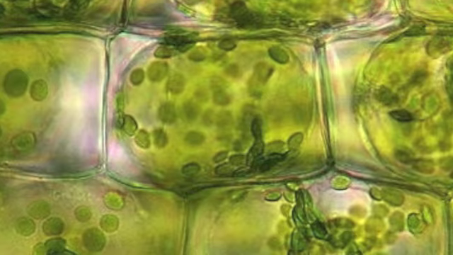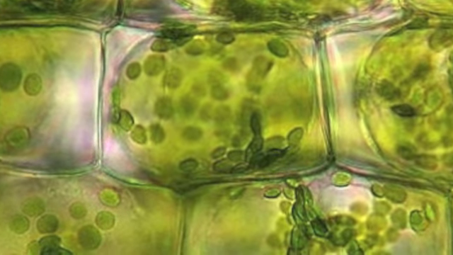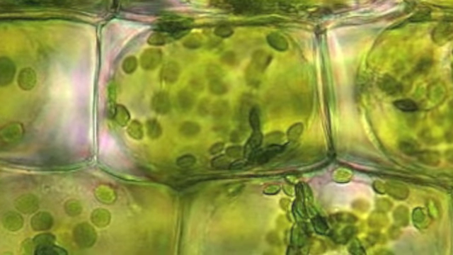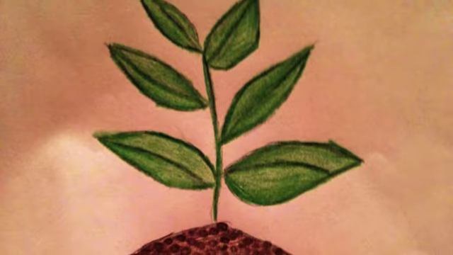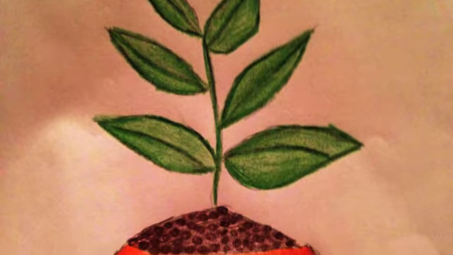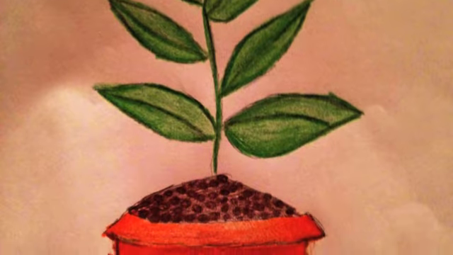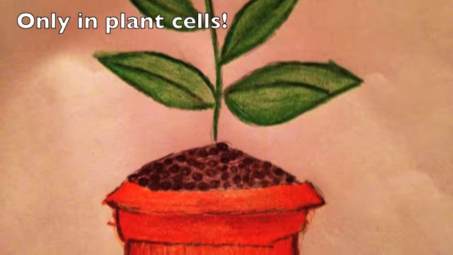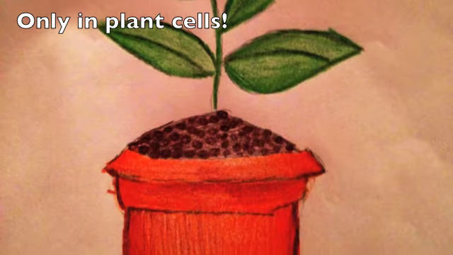In this picture, a real microscopic image of cells, all of the borders or boundaries you see between the cells are the cell wall. The cell wall is different from, say, the cell membrane or the nucleus. The reason for this is because both a cell membrane and nucleus can be found in animal cells and plant cells. A cell wall is something that is unique to plant cells because it is only needed as a structural element for the plant.